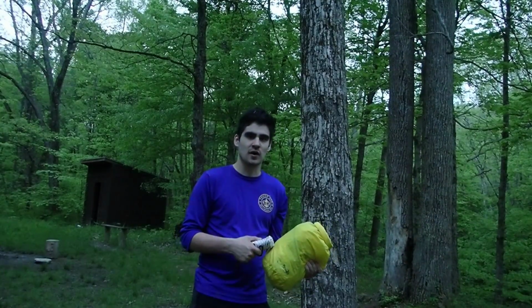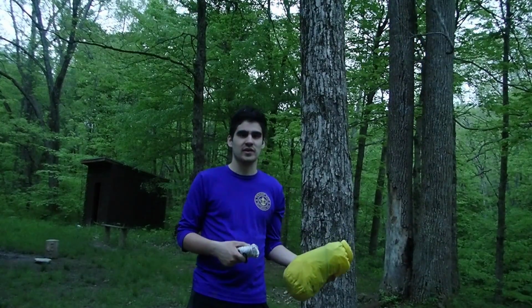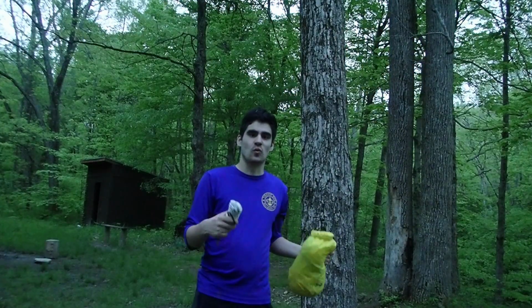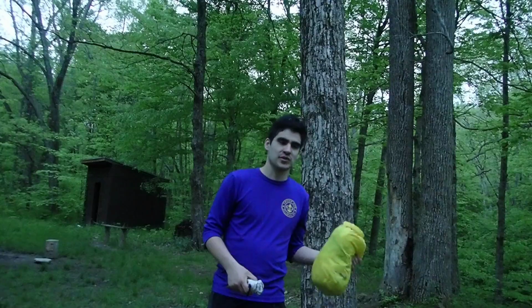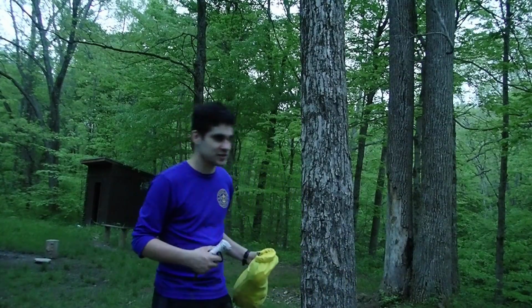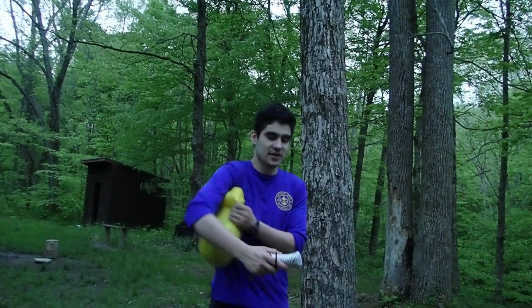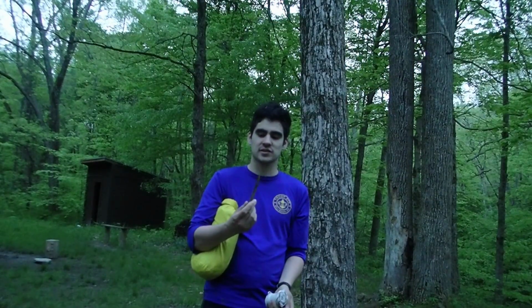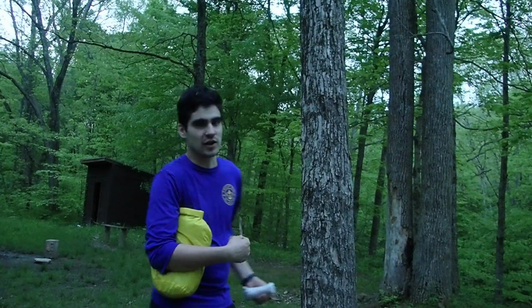I think it's made of silk nylon, but you don't really need those Dyneema ones. I think the difference in weight and durability is minimal. But silk nylon kind of holds that water weight more if it gets rained on. So that's the difference, but I think for most people this is fine, maybe I'm biased. But you're gonna need utility cord, a food bag, a small carabiner, and a toggle, aka stick, and you need the knowledge of how to make a loop, and that's basically it. And you need a tree.